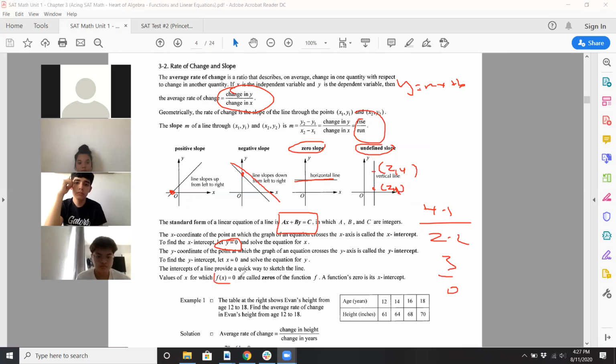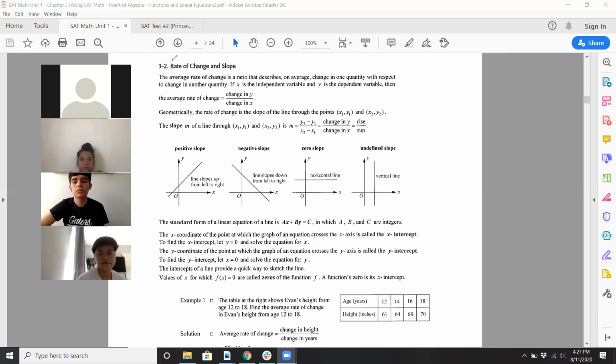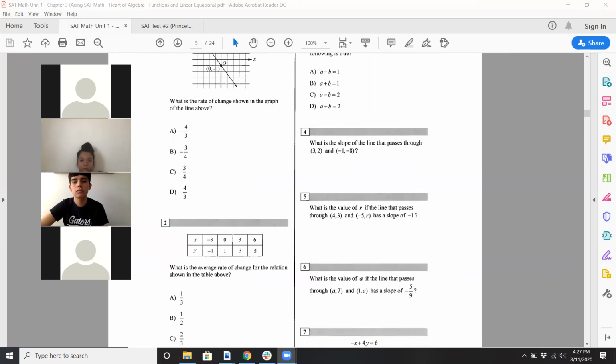Obviously, when y is 0, we also call it the zeros of the function. Function zero is the x-intercept. So some terminology there, which we'll emphasize with quadratic functions. Probably we'll do quadratic functions in a couple of weeks. Let's look at some examples here, and then we'll do a couple here, and then we'll do the breakout rooms after that.